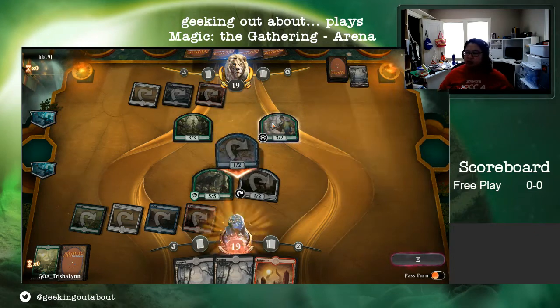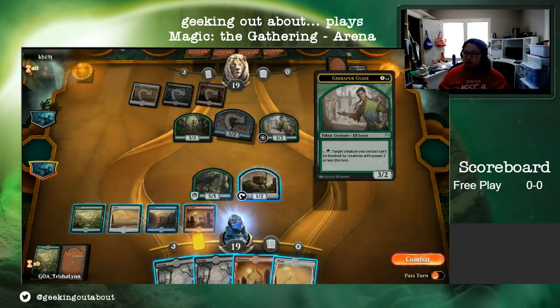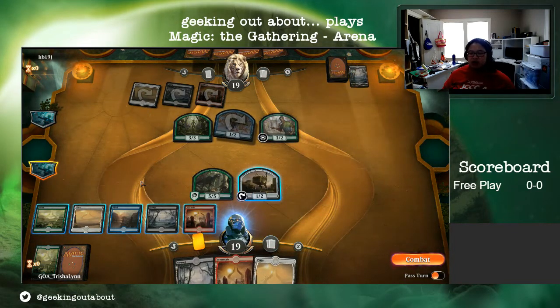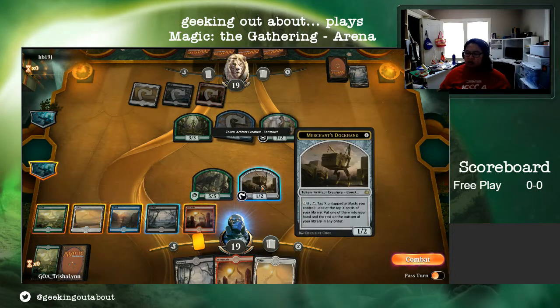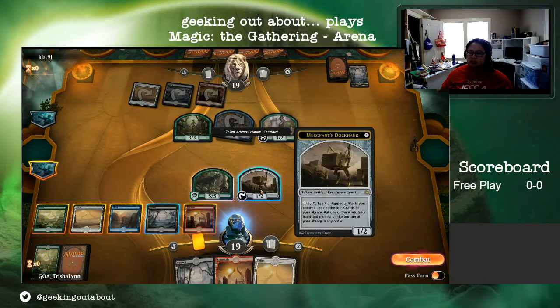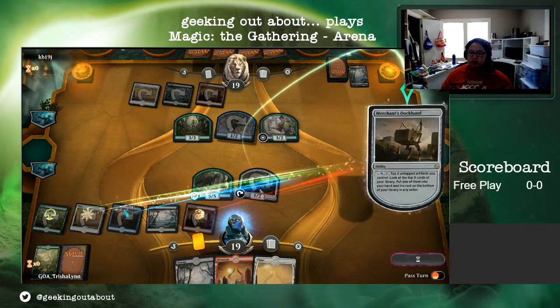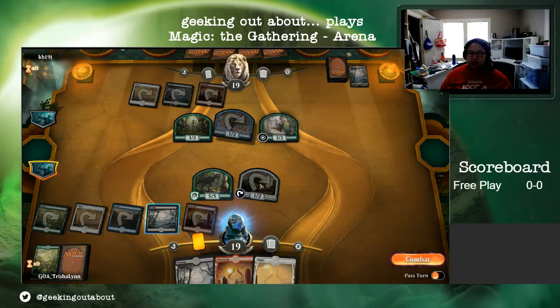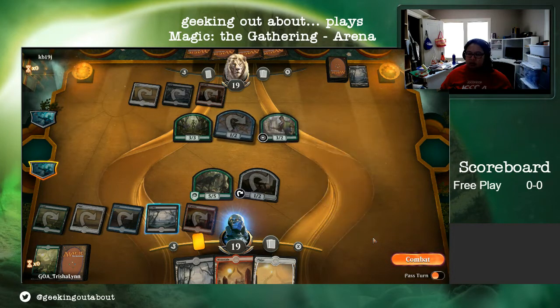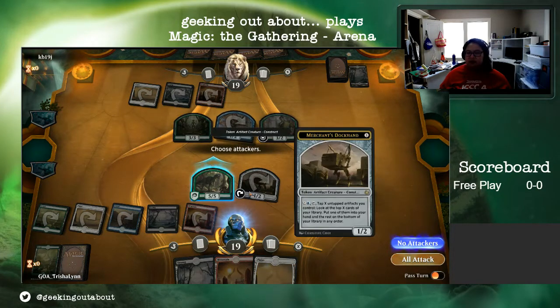Creature you control by two or less. Okay, so let's play out the swamp. Now we've got their main. Huh. I could find out a way to get more things out there. Huh. Let us. I guess that didn't work the way I wanted it to.